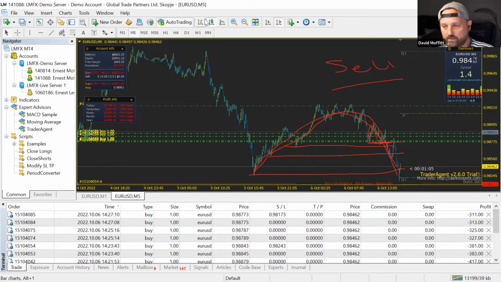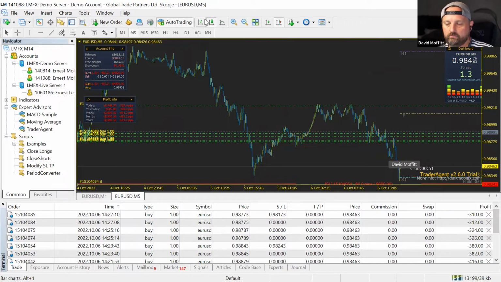Now that it's already come down, tested, and hit this, you should see a bounce. But I'm not going to call a bounce up to here. I'm going to call a bounce to test this. So let's pretend that you have no trades on. I would be into buys up to here and see if the market's going to continue the downtrend. If it crosses this, then it's going to go up to there. That's my bias right now. However, right now is the worst time to put a buy on.